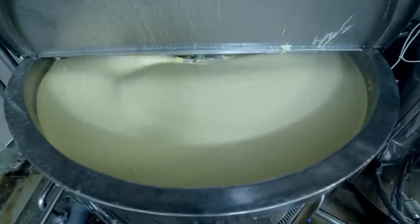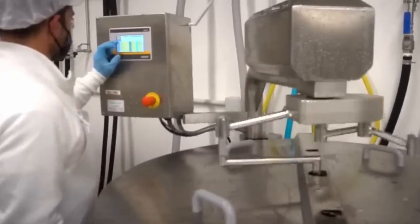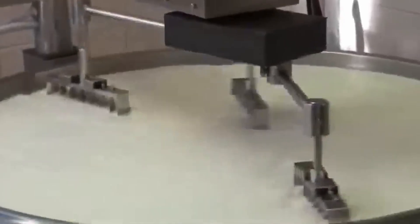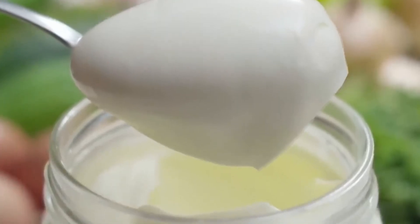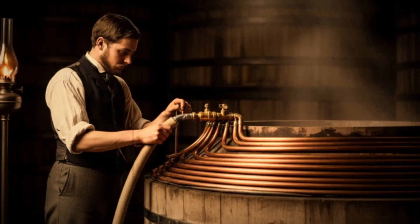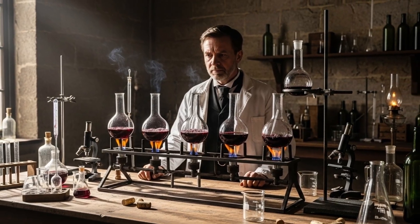If a low fat base is required, another centrifuge comes into play, capable of processing over 22,000 litres per hour and rotating at 5 to 7,000 revolutions per minute. The force separates the skimmed milk, which contains less than 0.1% fat, from the cream, which can reach up to 40%. The skimmed portion continues through the process, while the cream is used for other products such as butter or ice cream. But there's a crucial step to make the milk safe — pasteurisation.